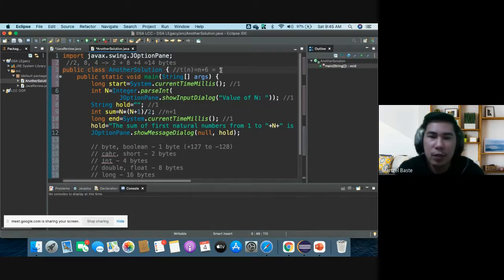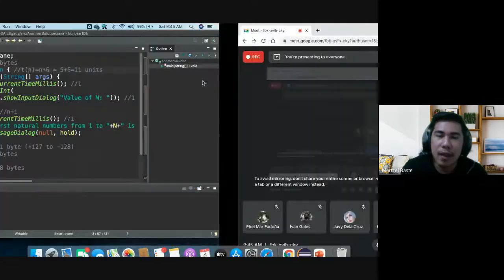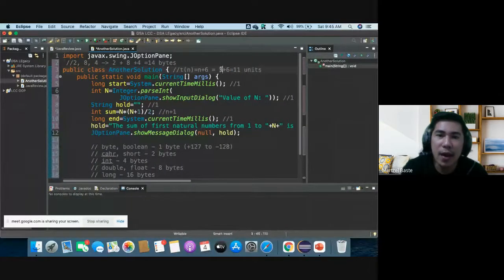So you just have to add 6. So 5 plus 6, we have 11 units of time. Another example, let's say your n is 10. 10 plus 6 is now 16 units.